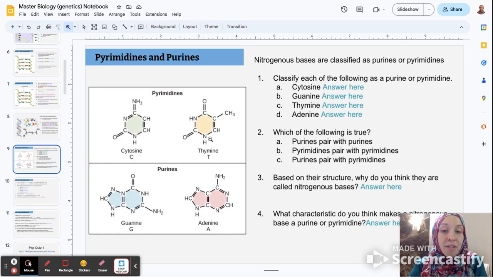Pyrimidines, A always pairs with T, so pyrimidines always pair with purines, vice versa. And the reason why that is, if we have two pyrimidines that pair together, in that spot, our DNA would be squished, they would be closer together, our strands of DNA. And if we had two purines bonded to one another, then our DNA would bulge out. Okay, so in order to keep it also a constant width, our DNA, the two strands, we have to have purines always pairing with pyrimidines.